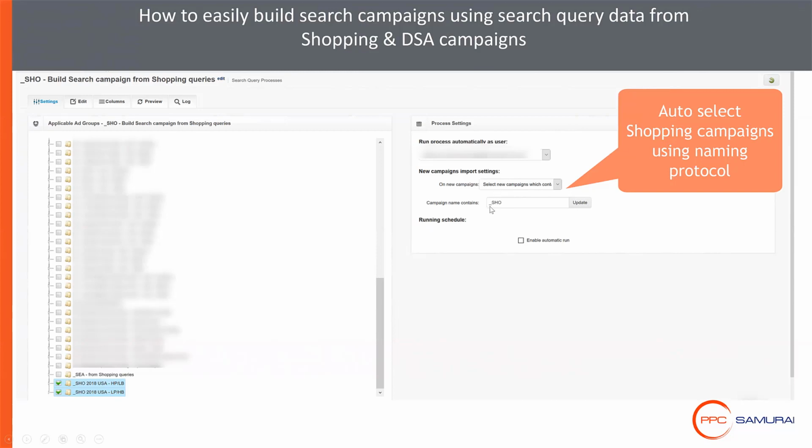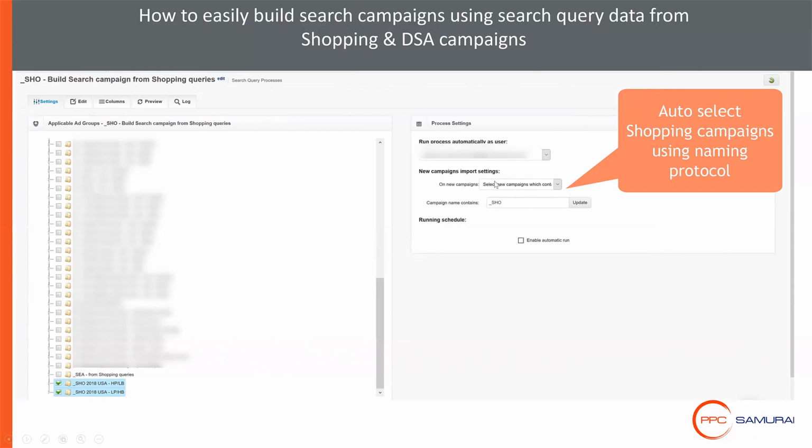So for me, I use _SHO, but you could have shopping or whatever else you normally use in your shopping campaigns as a naming protocol. Put that in here, and by default it will only select those campaigns. So in this case, the 2 shopping campaigns that I've set up for this particular example.